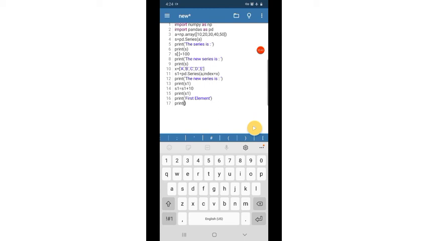So we can write S1, then in square brackets 0. Now fourth element will be represented with index 3.